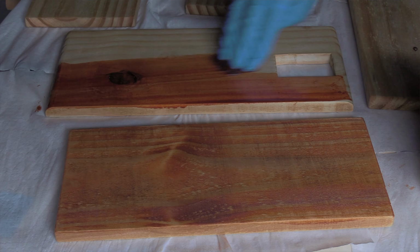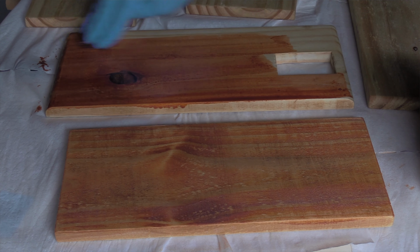This stuff is super red. I was not expecting that when I bought it. I thought this was gonna be just a little bit more on the darker brown side of things, but it's kind of a loud color and I don't mind it. It's kind of cool. And finally, let's apply this finish.